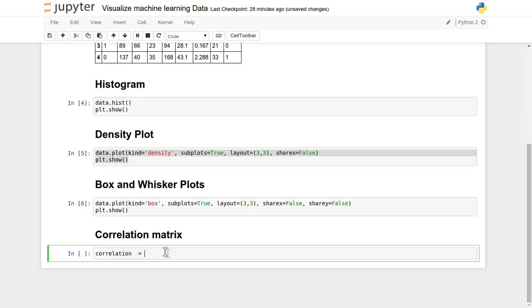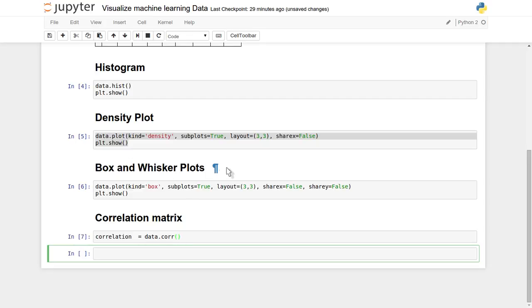Correlation is equal to, so on top of the data we have a corr function which will create the correlation between individual attributes, and it will generate the matrix for us showing how much one attribute is related to another attribute, or whether one attribute is independent of another attribute.